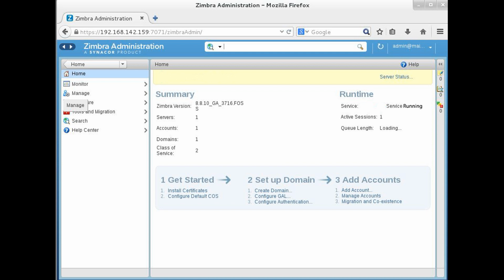And this is the first interface that you see in the administrator interface.